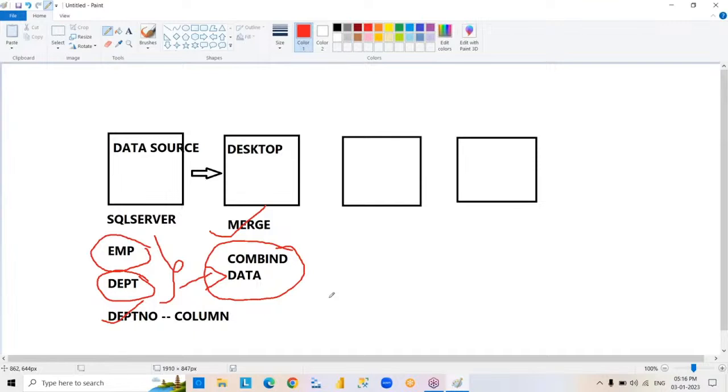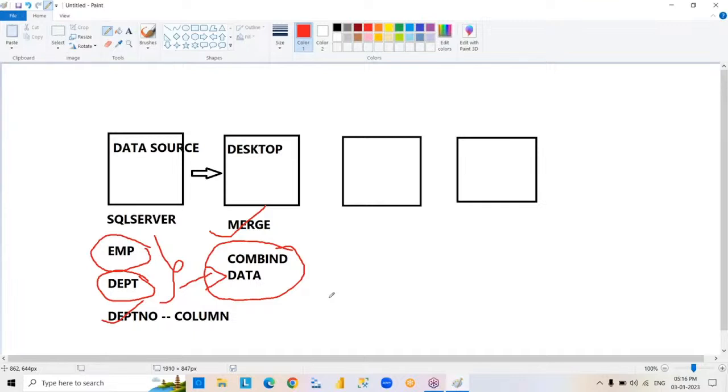When you are going to copy data, and when you perform this combined transformation, merge transformation, right? They are only a single table. Okay.